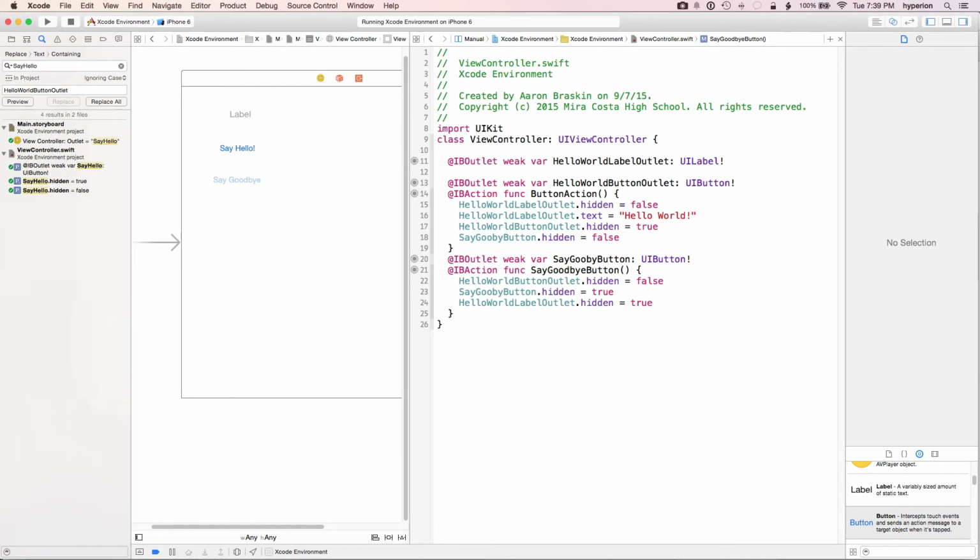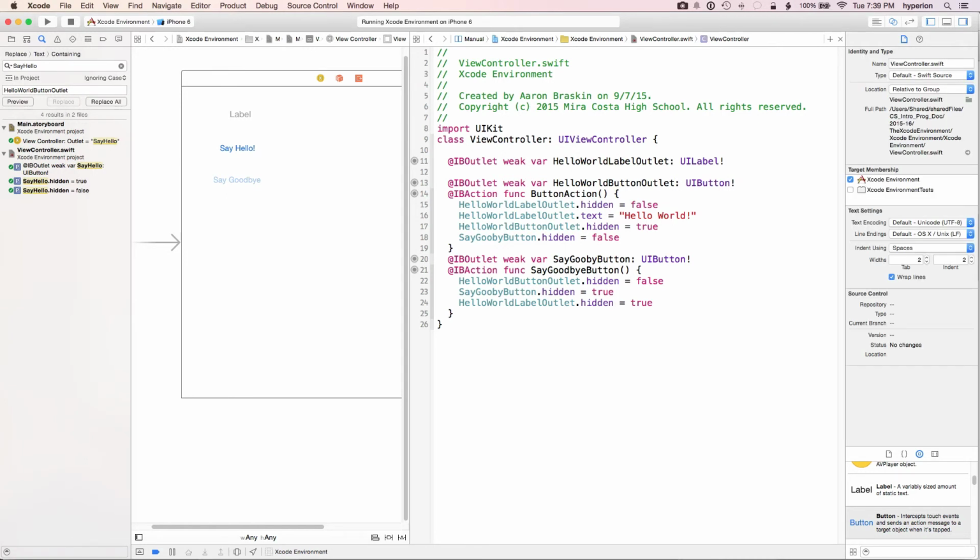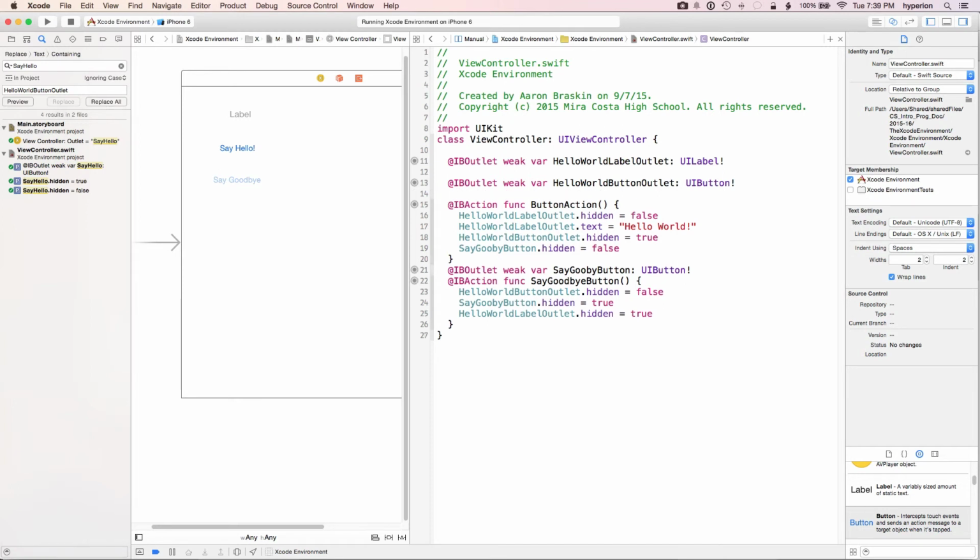Okay. So you can see that there are a few more things that I would want to fix. So I'm going to label the other things that you should fix in your program, and you're going to see if you can fix them. So here we go. The first one is, what should this button action actually be called? Well, this is the button. This is the action that goes with my say hello button. So it should be called say hello button, and then what's it going to do? Action. So instead of button action, it should say hello button action.